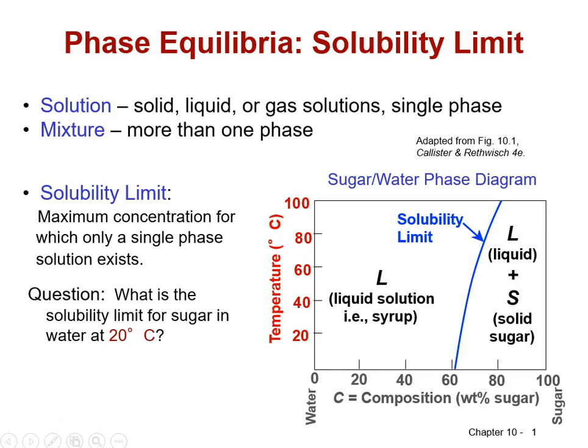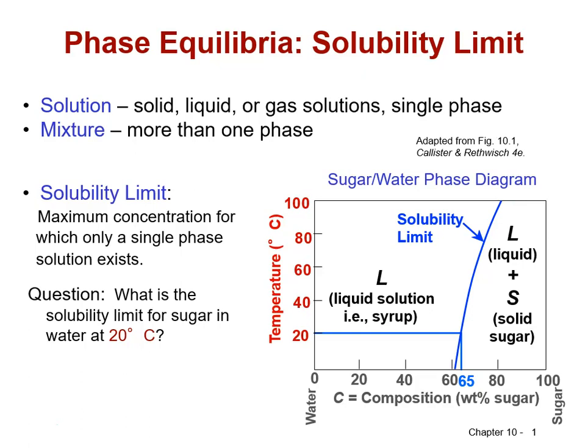Well, to find that out, we could use this diagram by simply drawing a horizontal line, which we just did in the animation there, at 20 degrees C, and seeing for what composition on the x-axis it intersects the solubility line. And we look down, you can see the vertical line that was just drawn, it's 65%. So you can dissolve up to 65 weight percent of sugar in water at 20 degrees C.